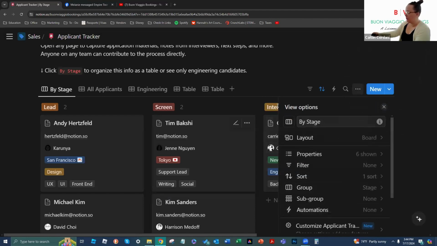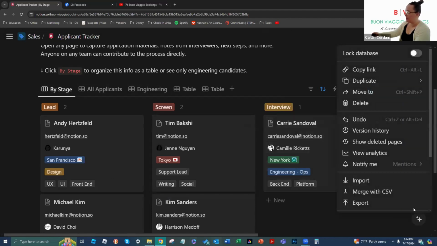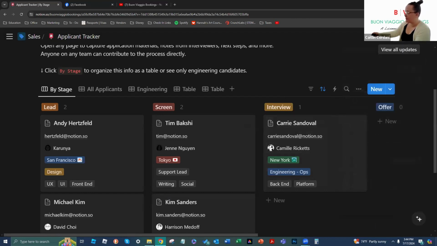Okay, so this is the menu button for the table, and this is the menu button for the entire platform. You can put this on your favorites list. You can see all the updates for it. You can even share it if you wanted to. You can also create and view automations if you want to automate something. I haven't really figured that out yet, but I haven't really taken the time to work on it either.